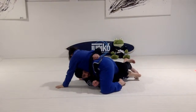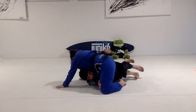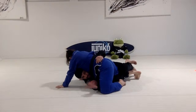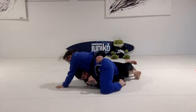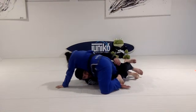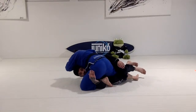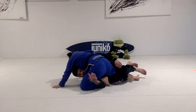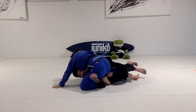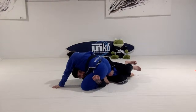So again, always stay as a shrimp to avoid the person on top, and to block your head, hug your neck or use the squeezy lemon on your neck, that stuff. So when you get this angle, right arm controlling this leg, grabbing the same side pants, the other arm hugging the other leg, keep your arms strong.